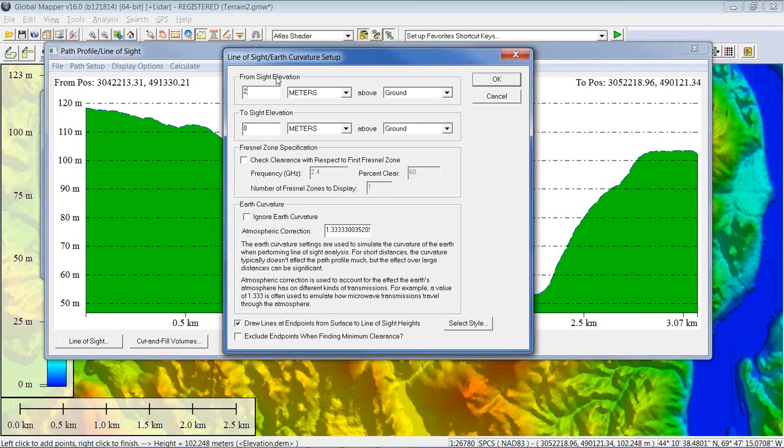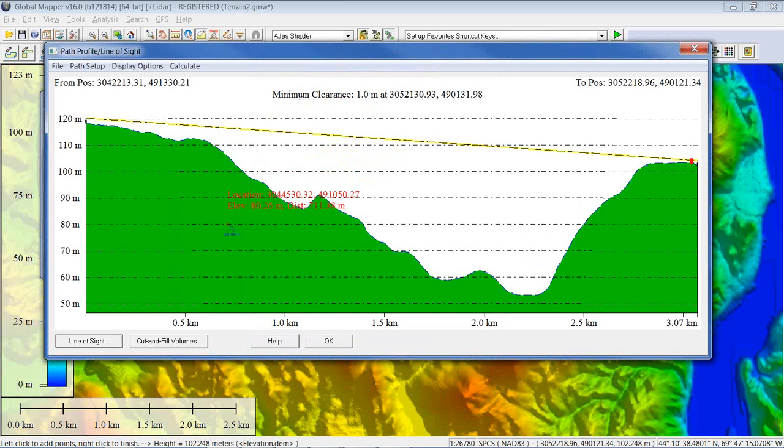I'm going to do a from elevation of 2 meters above the ground and a to elevation of 2 meters. In other words, maybe from the person's height to another person's height. Can I see my friend if he's standing on the hill opposite, if you like? I'll simply click OK on that, and you'll notice that I can. It looks like there's a little bit of an obstruction there. I probably should have had him stand right on the top of that peak. But this line gives you an indication of the visibility from one point to another along this straight line.